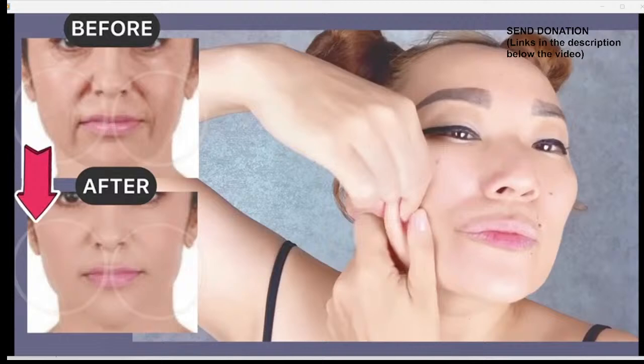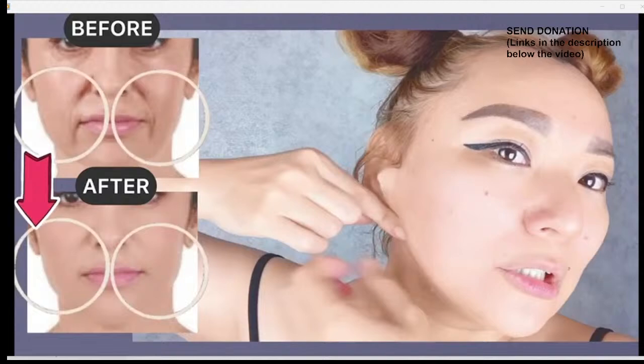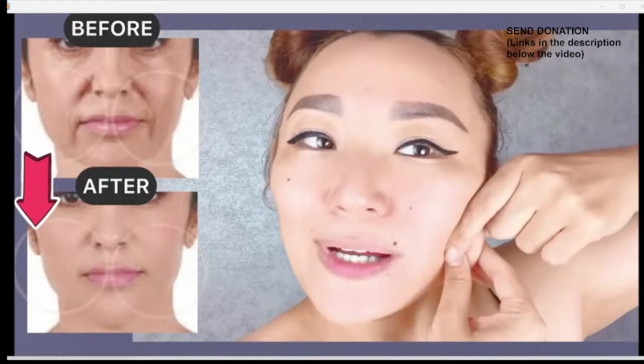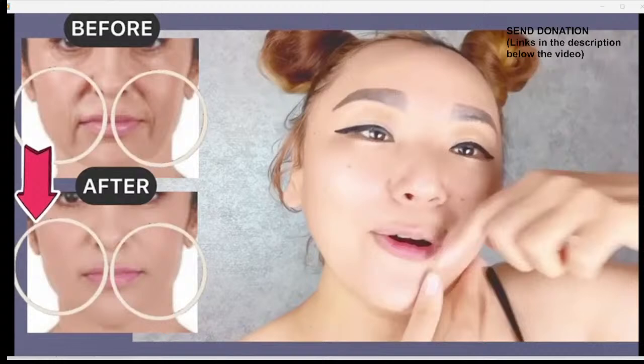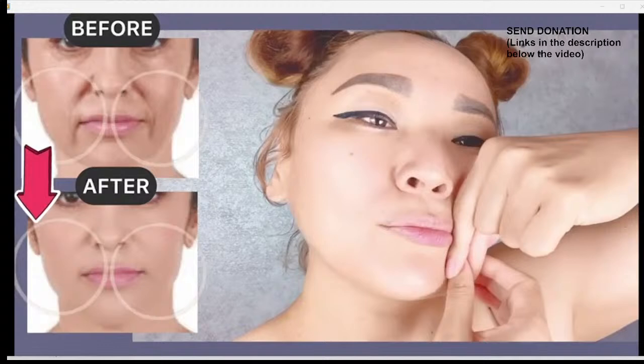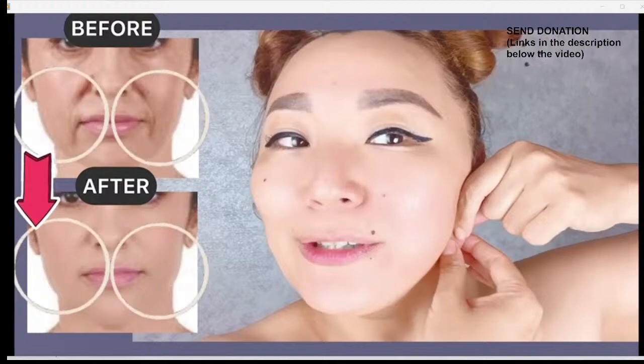To lift your skin. And let's do the other side. It's very, very helpful in a short time to remove nasolabial folds, smile lines. Do it on each side from 3 to 5 times.